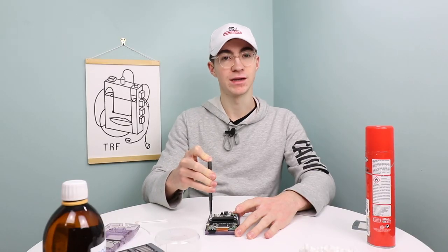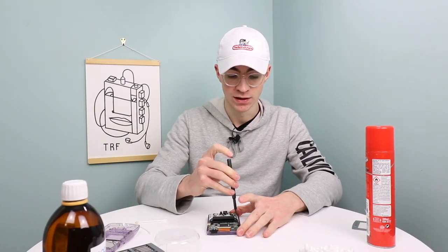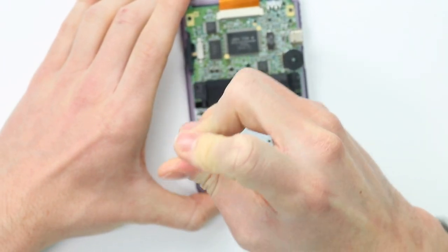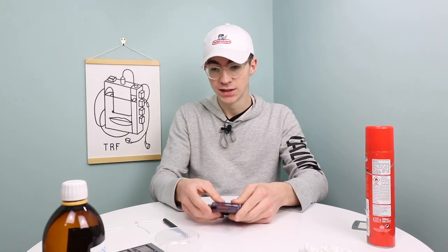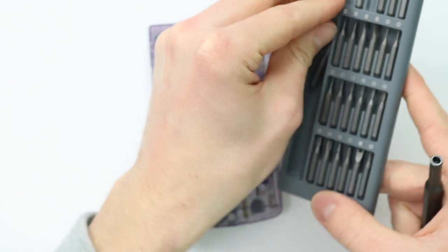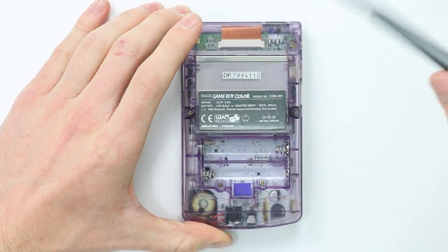Putting together and cleaning a Game Boy is honestly one of the most satisfying things you can do in refurbishing consoles in general, really, because a home console doesn't get super grotty because it's not being held as long as everything else. Everything is super, super scrubbed up. So we're going to get our tri-wing out and put the six tri-wing screws back into the back of it. And the final screw goes into the back of the Game Boy.